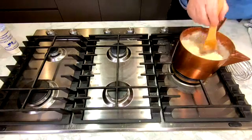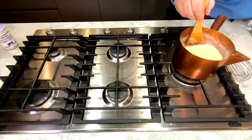And now I'm bringing it up to simmer, because the corn flour won't separate because of the corn flour. If it was just egg yolks, you couldn't bring it to the boil, obviously. You'd split it. But this is why this is proper custard. So if you want to heat it up again, you can heat it up again. Somebody was asking me that, so you can. So we'll bring this to the boil.